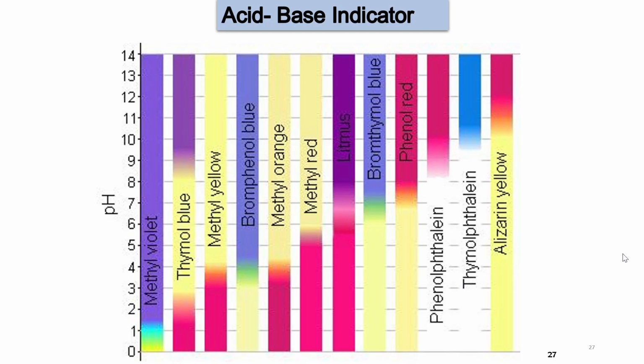Now we proceed to the last part, acid base indicator. So acid base indicator is a substance that color depends on the pH of the solution to which it is added. Various range of indicator dan juga ada various types. So ada methyl violet, thymol blue, methyl yellow. Okay, yang selalu kita guna phenolphthalein. So phenolphthalein yang colorless dengan pink. So actually kita ada yang banyak lagi yang lain effect untuk certain range of pH.